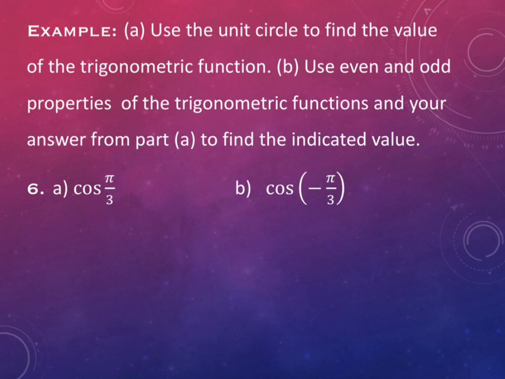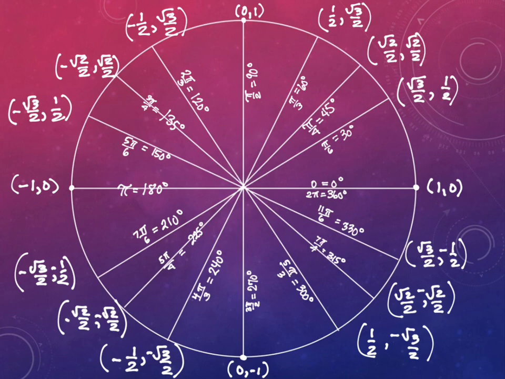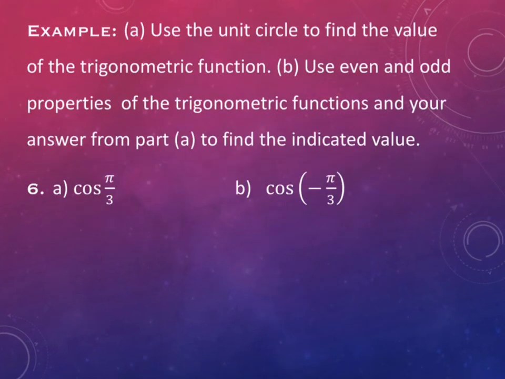So what does that look like? Well, we can do cosine pi over 3 from the circle just fine. So let's start there. Cosine, is it x or y? It's x. Do you see pi over 3? What's the x value at pi over 3? It is 1/2. So at pi over 3, I'm at 1/2, square root 3 over 2. The x value is 1/2. So from the unit circle, this is 1/2. Straight out, nothing identity-wise going on there. It's just the same as we did before.